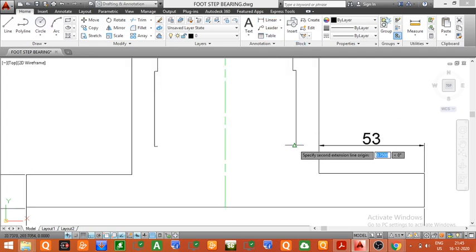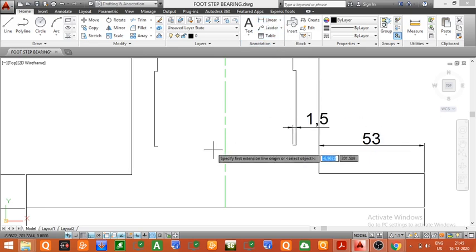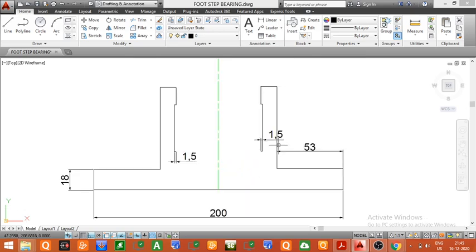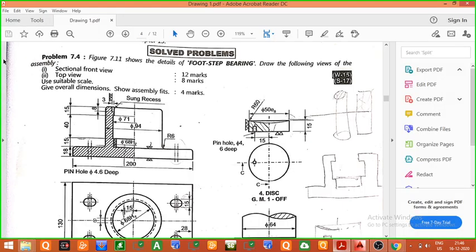I will give a dimension so that you can see here. You can see the dimension is 1.5 mm. Similarly, the length of this line from here to here is 1.5 mm. So both the dimensions are nothing but equal to 1.5 mm. Now I am deleting the dimensions. Now again, from this point we will draw a vertical line in downward direction. Now from this point onwards we have to draw a vertical line in downward direction. This is the vertical line that has to be drawn and is of length 15 mm.